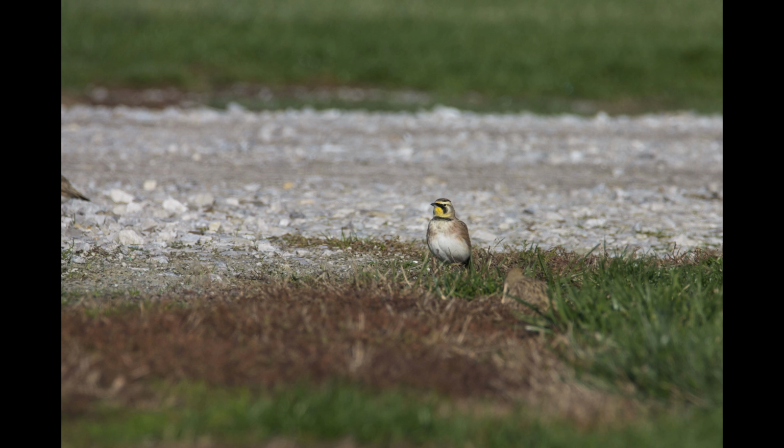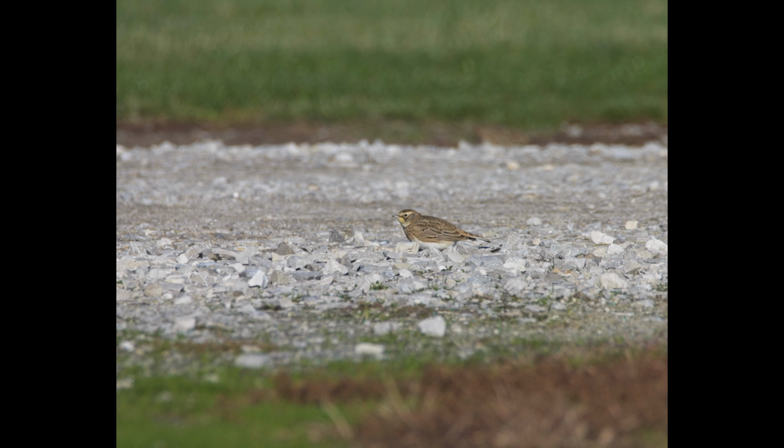And so I knelt down low, and this was a great example and exercise in getting lower to the ground to get a better perspective for a wildlife image. When you really get eye level with them, it opens up more possibilities. The image looks a lot less amateurish. The aperture can really smooth out the background and create a more impressionable and more interesting photograph.